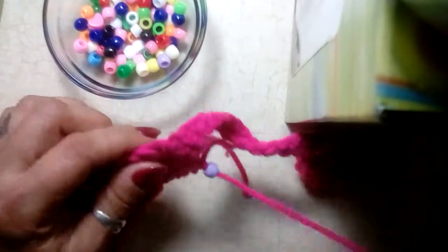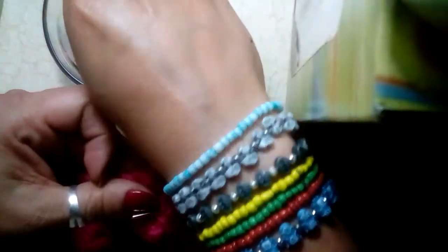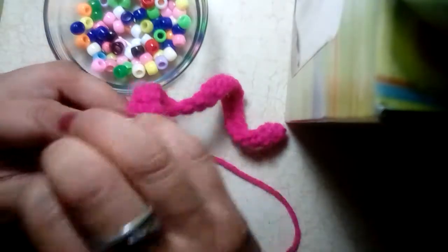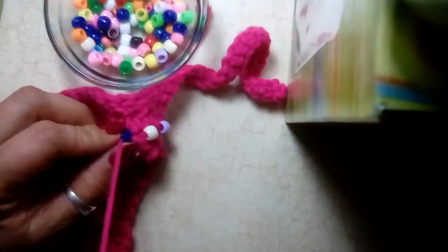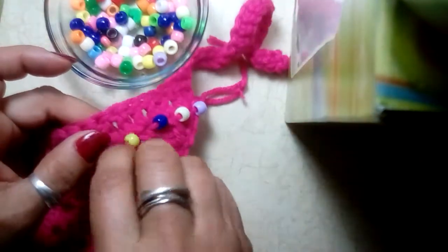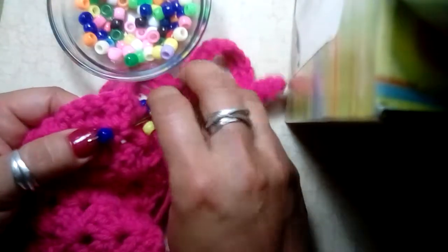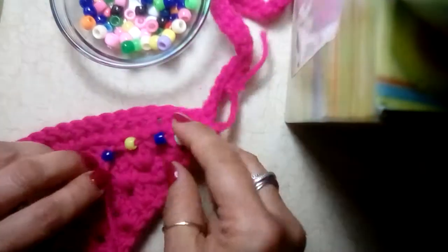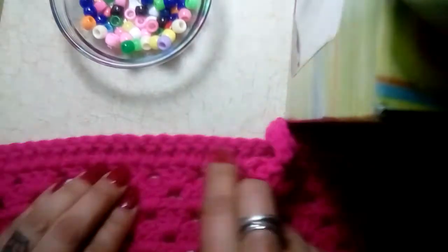You can put the beads on in any color you want, then we're going to start weaving. Every time you pull up you go into that next hole, grab a bead, and pull it through. Go into the next hole, weave back up, and put another bead. I like to use the rainbow color sequence sometimes, and sometimes I do them randomly. Remember, to keep them evenly spaced: after pulling up through a hole, immediately put a bead on. You don't have to pull it super tight because you don't want it bunched up. Do that all the way across the row.